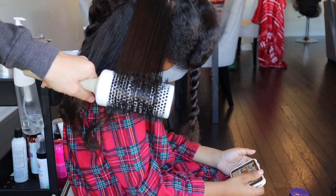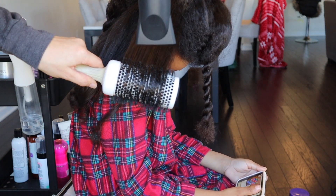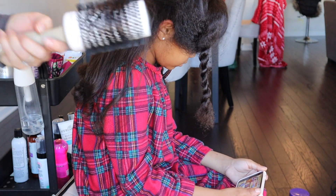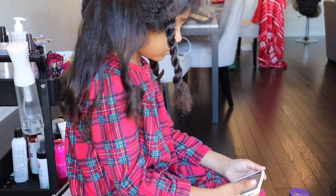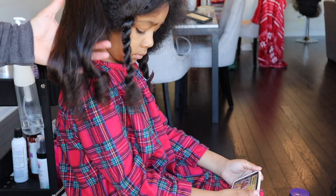After a couple days that would frizz up bad — maybe even less than a couple days — and this whole style would be just a waste of time. So no matter how much product you put in it, it's not going to stay nice like this with just a blow dry, so I am going to pass the flat iron around it to make flat iron curls and then this style will last much longer.